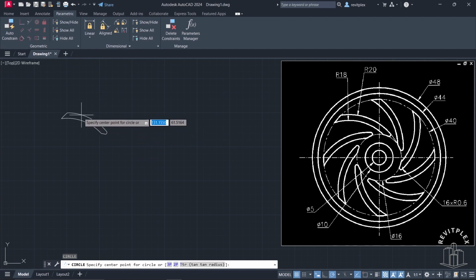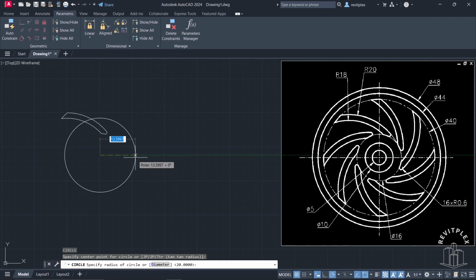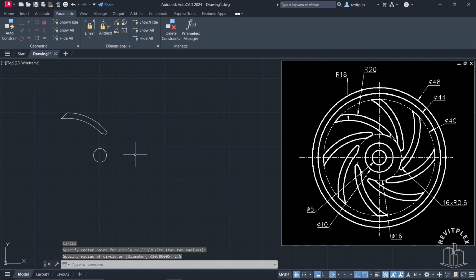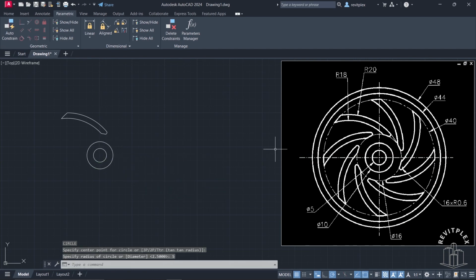So simply take your mouse cursor to any of these lines just like this, and you can see that you're not getting the line here because of the fact that this object snap is turned off. So simply turn on this object snap. Now if you draw the circle, you can see that you're going to get this point. So simply click on this point here, and let's draw a circle of diameter 2.5, press enter. Now enter to repeat the command, and then we have a circle of radius 5, then enter. Now again we have a bigger circle of these two radii, which are 22 units and 24 units.